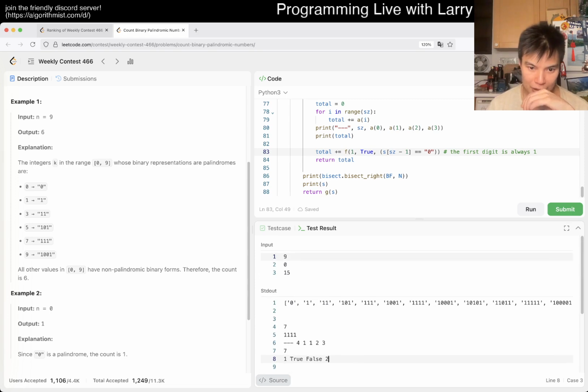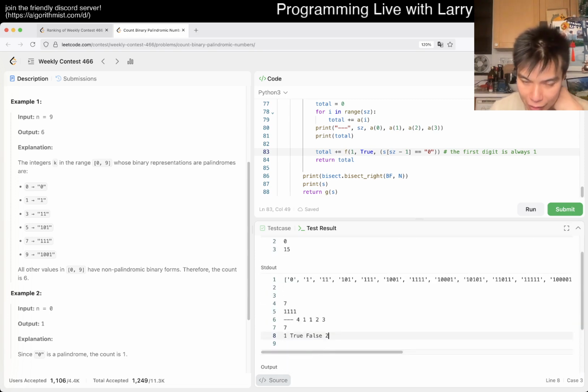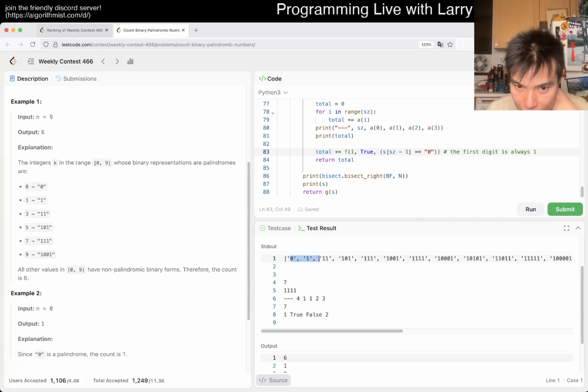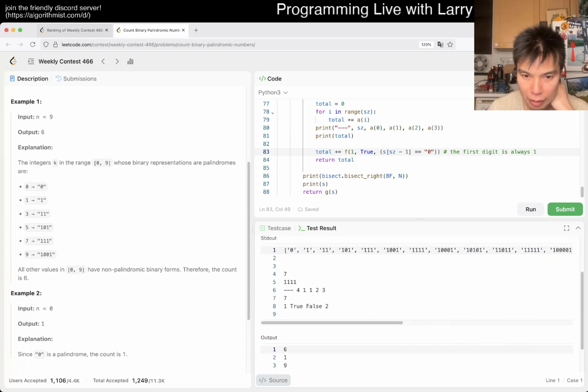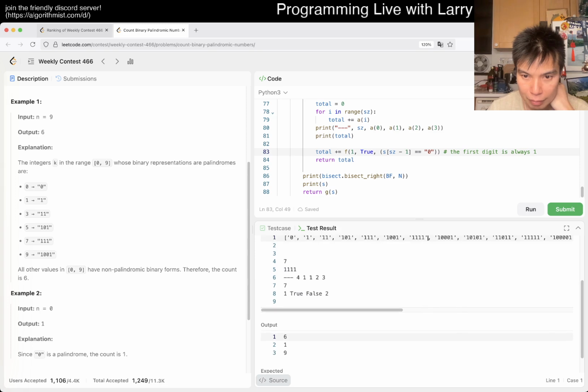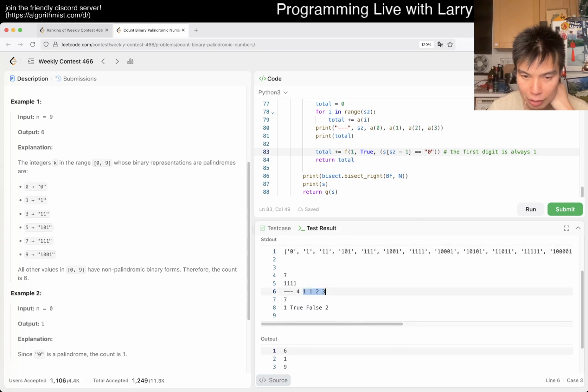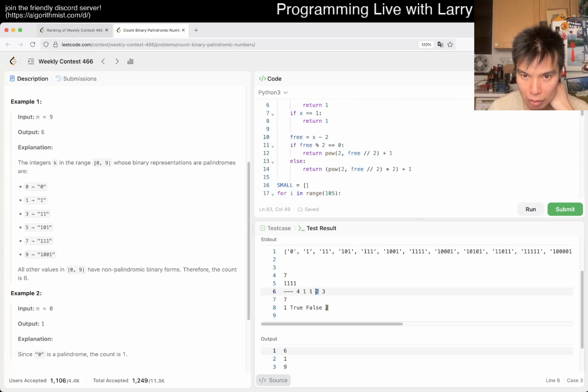And then the answer is 9. Is the answer 9? No, the answer is 7, right? Because we have 1, 2, 3, 4, 5, 6, 7, right? But this is wrong then, because this is already 7. We have 0 digits, 1, 2 digit, 0, 1, 2 is still 2, right? Why is 2 2? Because it's 0.